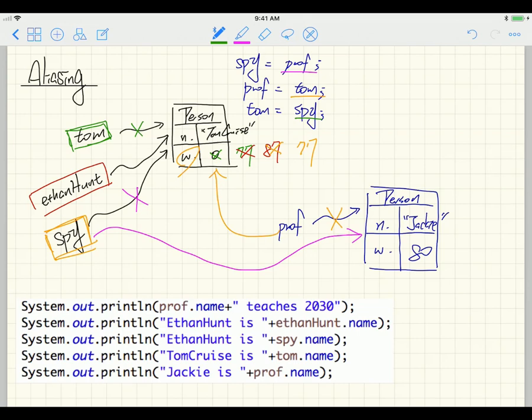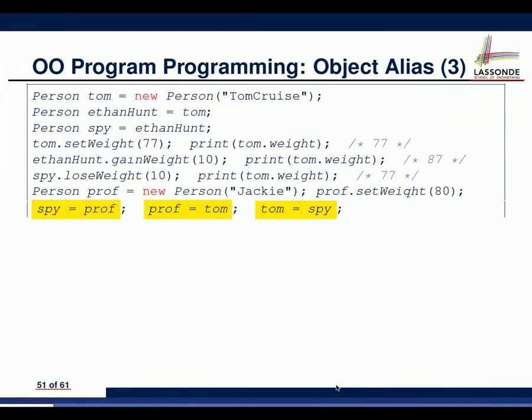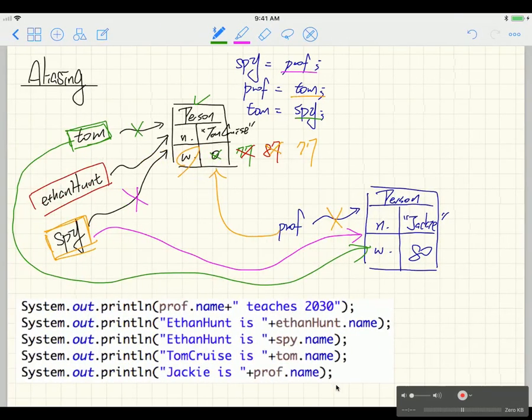Spy used to point to this person over here, used to, but not anymore, right? So that means Tom is going to point to, you know what? If this makes sense to you. Okay, like that. You can see how things are being manipulated. That's about it. And now let's answer questions.